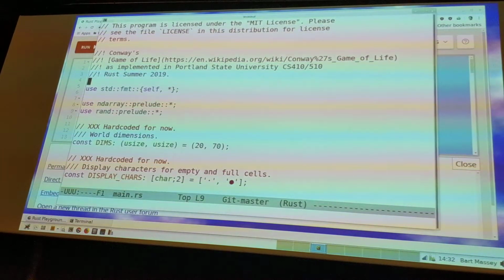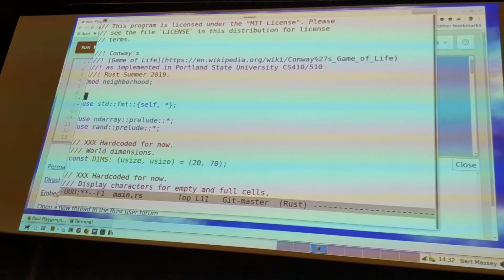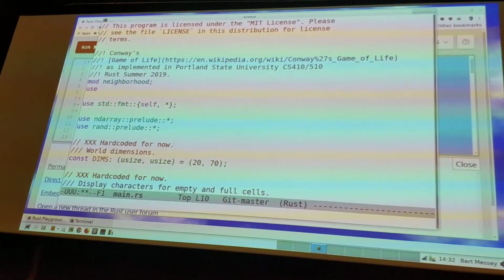Say it again. Mod neighborhood. Is that enough? Am I good there? What else do I need to do? Yeah, if I want to use the stuff from neighborhood bare, as opposed to having to qualify it, then I want to use neighborhood::*.